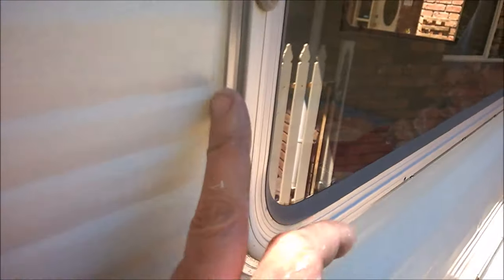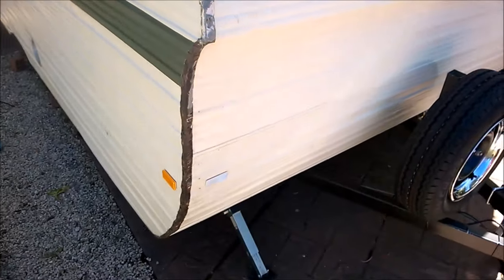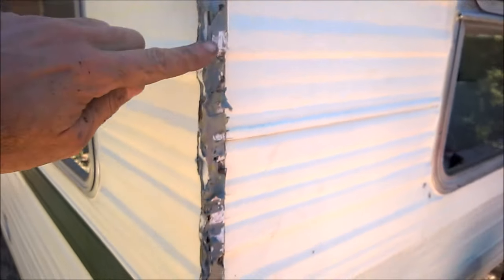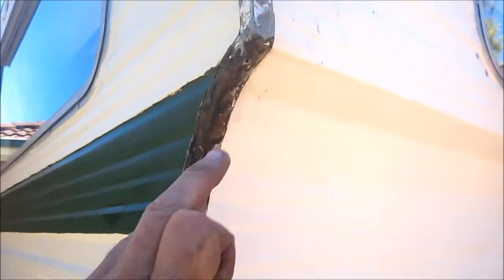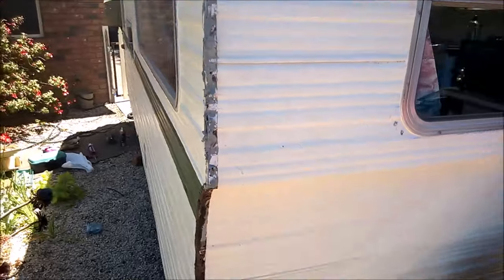Like I said beforehand, we want a nice full seal, and that's what I've got to do for the entire caravan. This has taken me a couple of hours just to do one little section, so this will be quite a few days in the making to do the entire J rail on both sides. I thought I'd show this front section — the mastic here looks relatively new and pliable, which is what you expect. You can see the contrast between the new stuff, a nice grey colour, and the old dried-out black stuff. Why would anyone go halfway and just put mastic on the top part and not do the whole lot? These are the surprises you get when fixing up an old caravan.